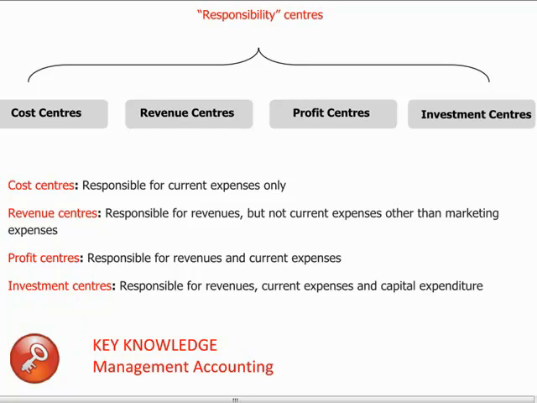So the manager of an investment center, and as investment centers we can think in terms of a division within a company or a strategic business unit, something that is self-contained from the standpoint of running its business with an eye on the medium term.